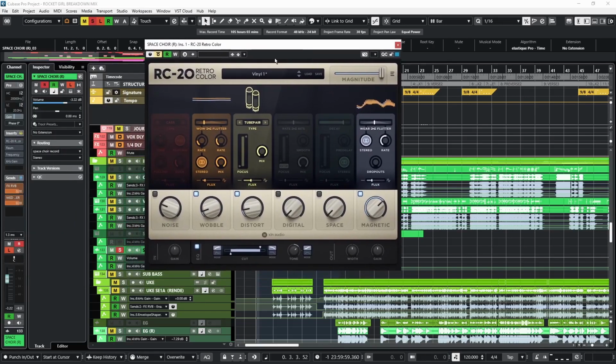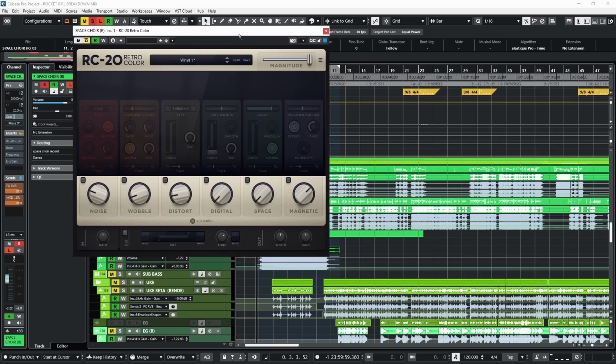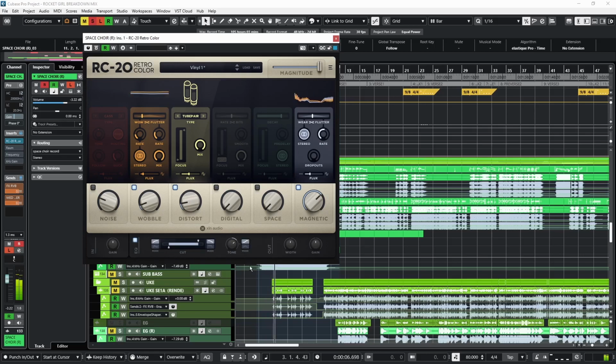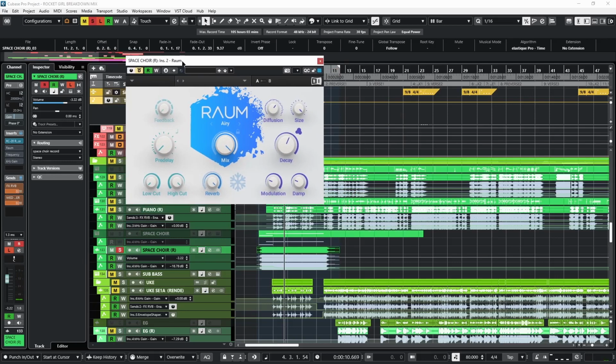And I added, first of all, RC20. This is just to provide some more movement. I'm using the wobble and the distortion and magnetic, and then a little bit of filtering here as well. So I'll bring these each in, and I'll show you what they're doing individually. And then a little bit of filtering here. That's going into Realm, which smooths it out a lot.